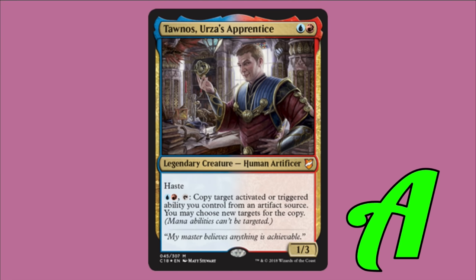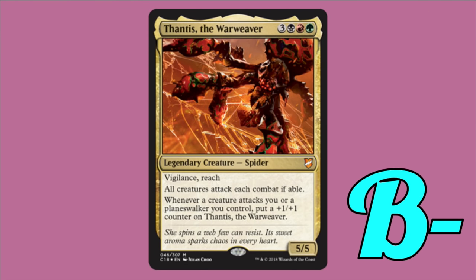Another commander option for an artifact deck in these colors. Something that people have been begging for a long time, and now all of a sudden we have an embarrassment of riches. Anyway, Thantis, the Warweaver.